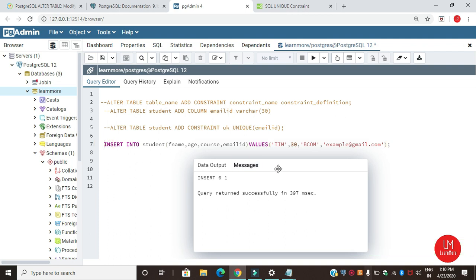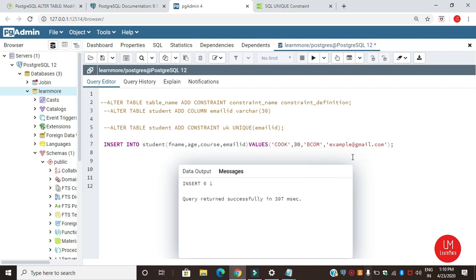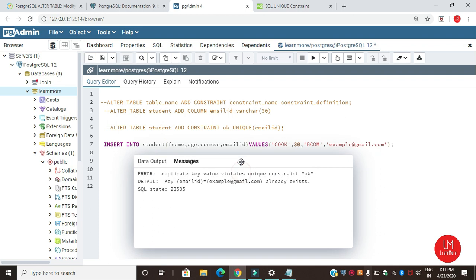Then I'm going to insert one more row into this table. So let's change the names. Say bcom, and the email ID is the same. So let's try what happens. So this is what we have set using the alter table statement.